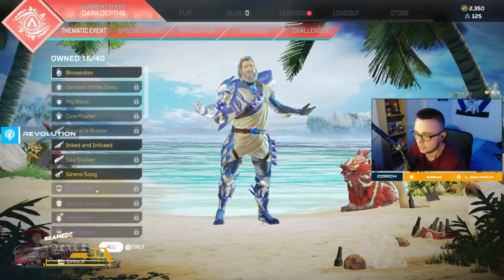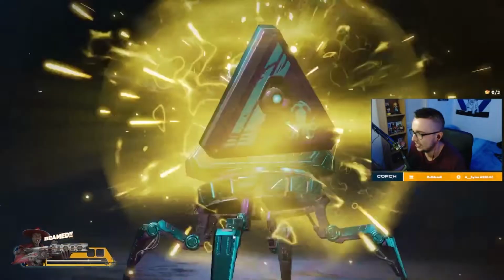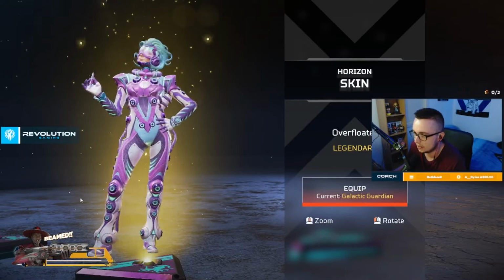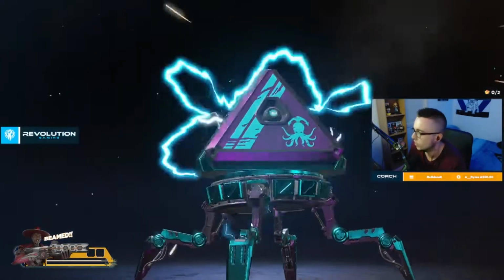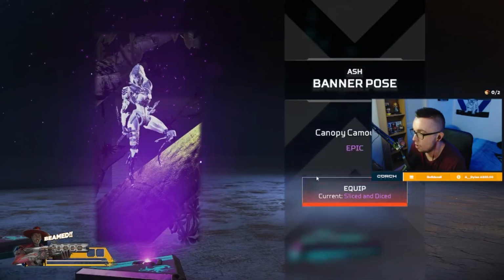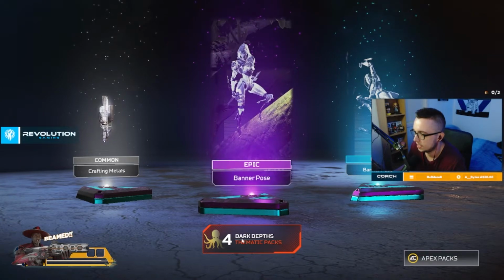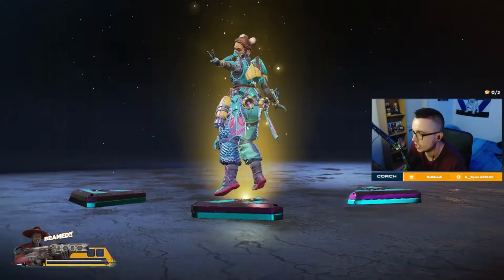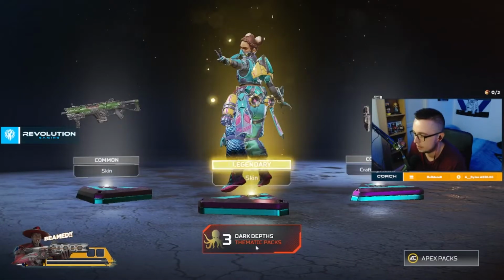How many crafting points do we have? Okay. Mid skin, not going to rock it because I like the skin I have. Pretty mid skin, but it's okay. I really don't. Oh, that's sick. Oh, come on. Ash skin. Fuck. It's not bad. I'll equip it. It's not bad, but I really want the Ash skin.